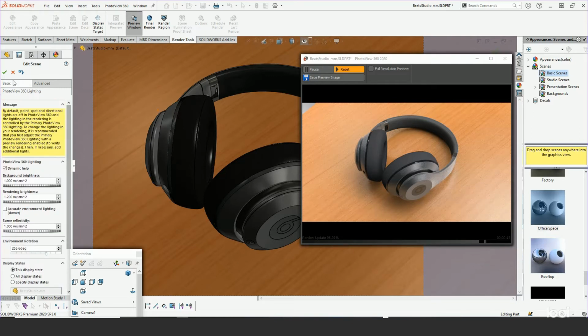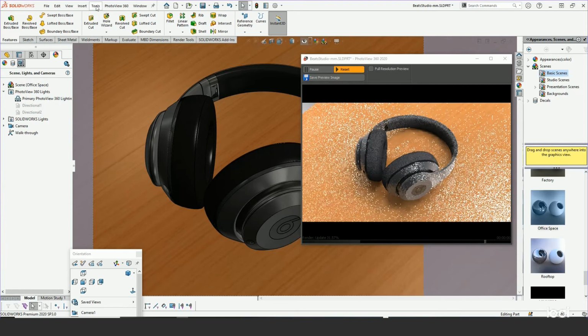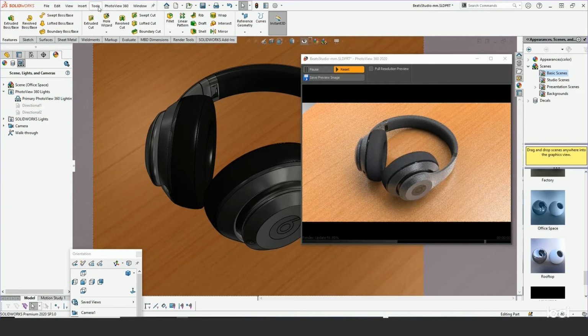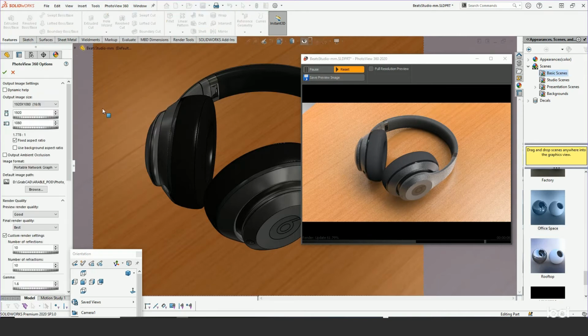So with this, then we can go ahead and do a final rendering. So the final rendering right now, if we look under our options, the rendering is set for HD 1920 by 1080, and usually I set it at that. You can also set it to the SolidWorks view or do something more custom. Right now, HD is fine because I'm probably going to crop it in post anyway. So there are some neat little controls in here, like you can actually add the ambient inclusion to the scene.